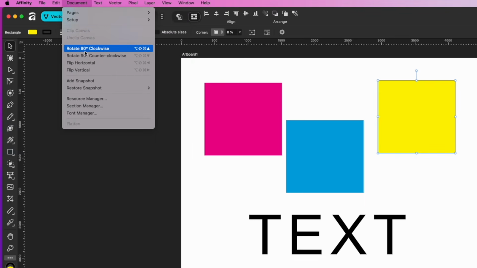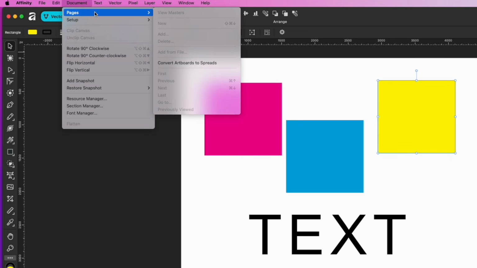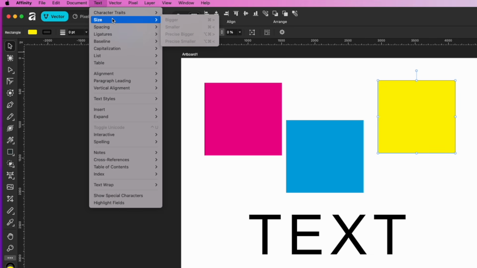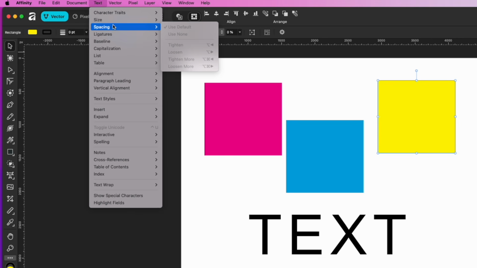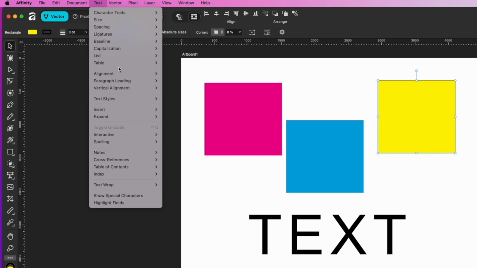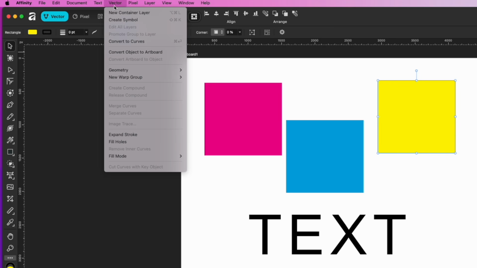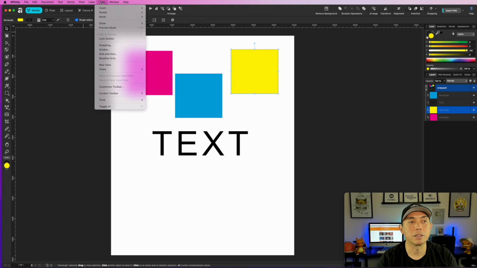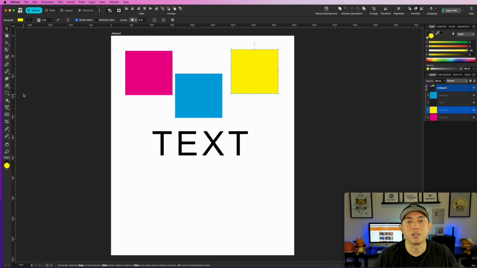Document ones. We have this rotate. This is a really complex one. You can rotate. I don't use that a lot, but you can do it. Setup. You got text stuff in here. There's some text ones that we did with the bigger and smaller. So if you ever forget any of these, you can watch this video again, but also you can just go through some of these right here and practice these. I didn't do all of these paragraph ones and so on. There's some vector ones, new container layer. I didn't do create symbol, and some other ones like this. But there's a bunch. There's a lot more shortcuts, but I think these ones that I showed you are the ones that I use the most when doing it, and it just really helps, especially with the text.